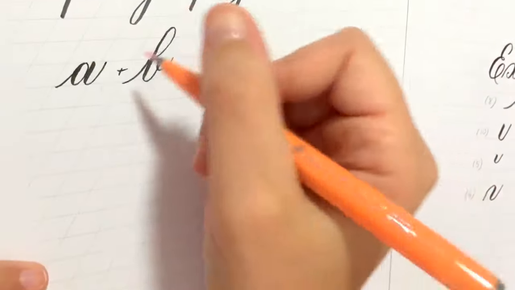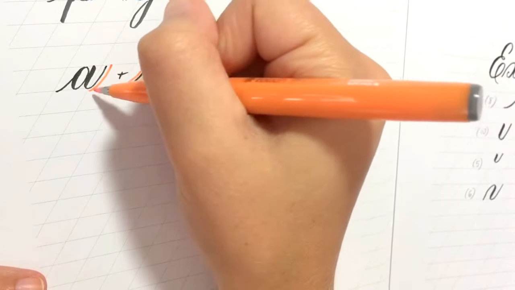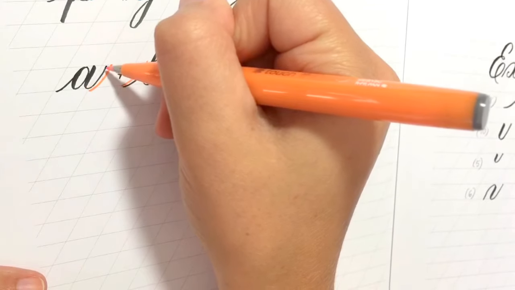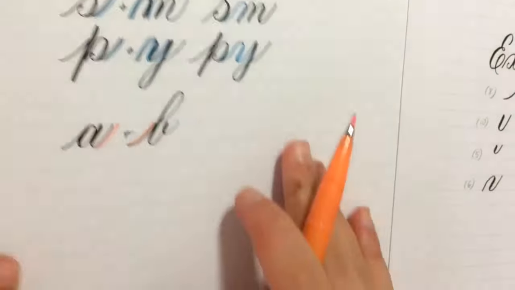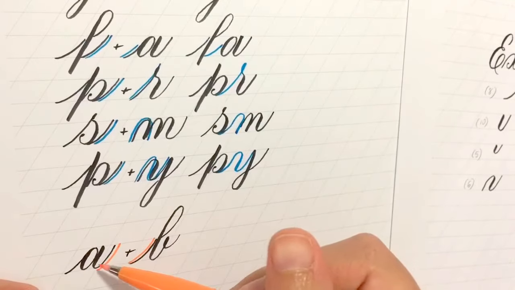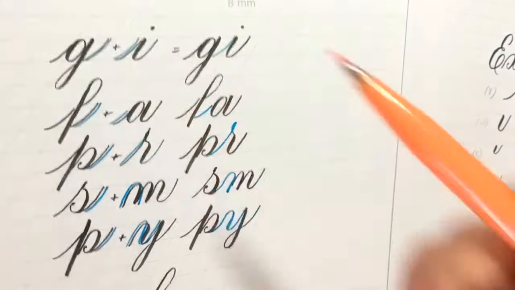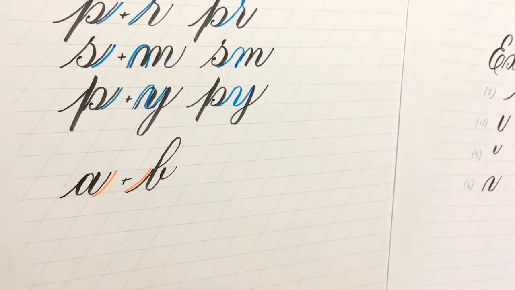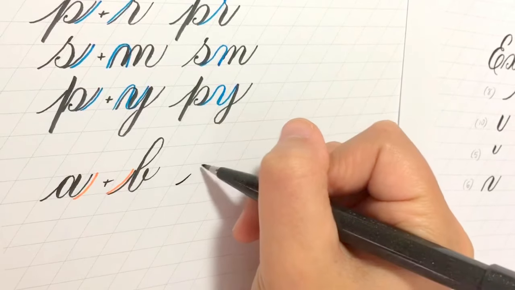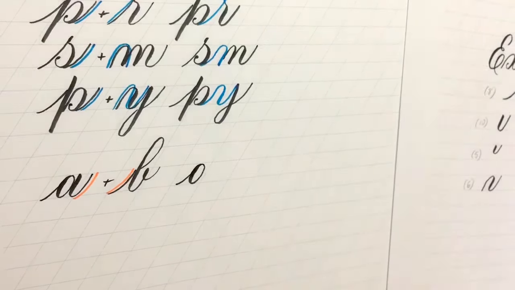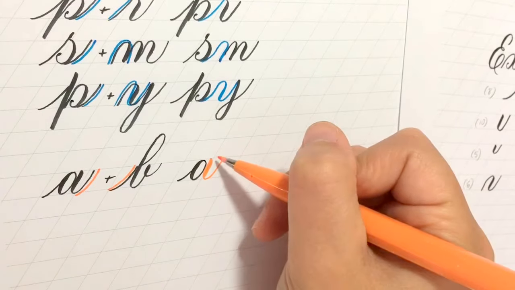Okay? So the end of the underturn connects to the entrance stroke of the B, and you'll notice that this shape at the end of the underturn is almost the exact same shape as the exit stroke on these letters up here. So really what all of these connections from the first letter to the second letter ending with an underturn will be almost identical to the connections that end with an exit stroke. The only difference is that you have to think of it as one motion, which you'll see in a couple letters. So A, now the underturn, the exit of the A, becomes the entrance of the B.